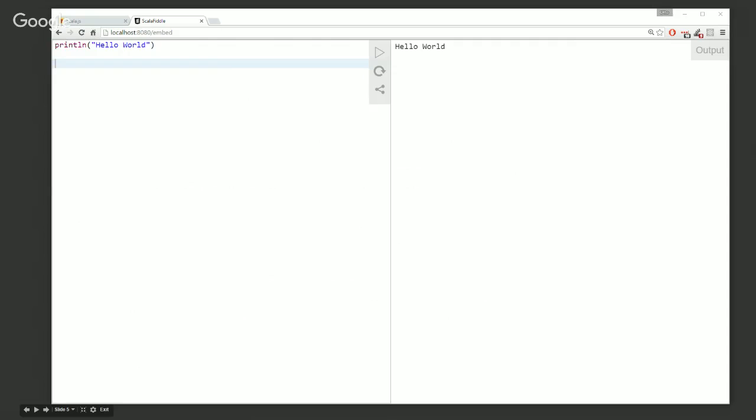But let's try to write something a bit more complicated. The Scala Fiddle also has some helper so that you can easily query, for example, the width and the height of the canvas. So we can now combine them into this tuple and then actually extract them back to these variables h and w, which will now say what the dimensions of the canvas are.